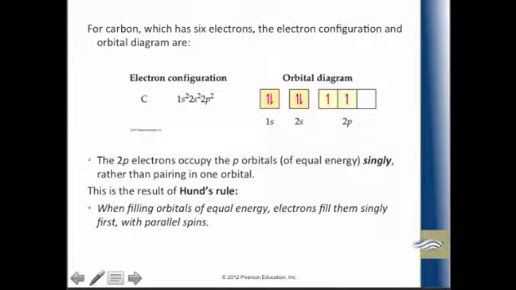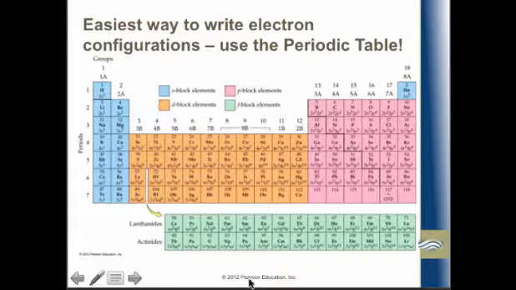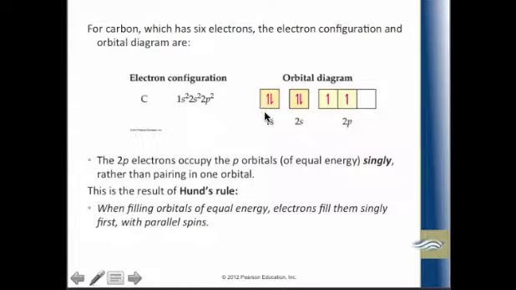If I were to do orbital diagrams, first of all, here's the electron configuration that we would generate for carbon. Let's go back to the periodic table, look at carbon sitting right here. You see it's 1s2, 2s2, 2p2. Orbital diagram-wise, we draw 1 line for s's and 3 lines for p's. So we do 1s2, 2s2, and they're full with up-down arrows. And then the 2p's we do line, line, line.